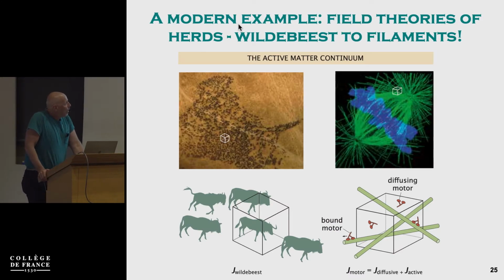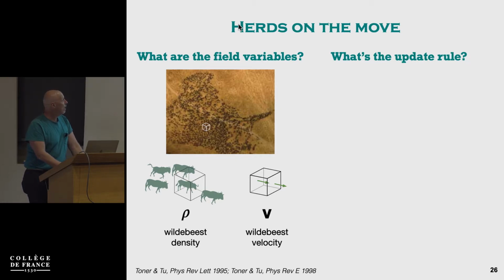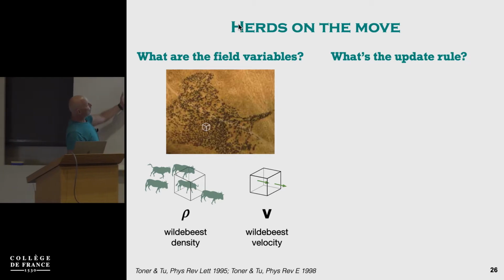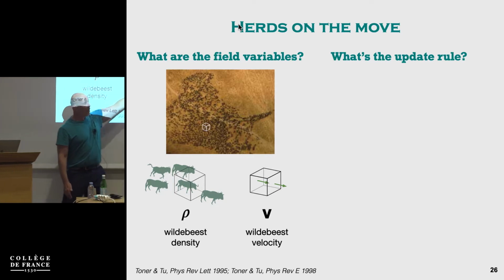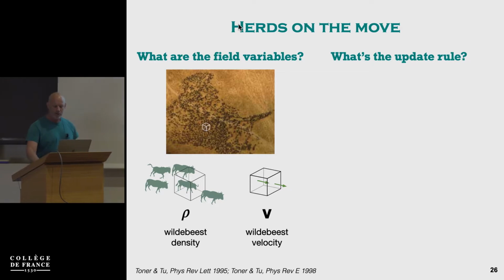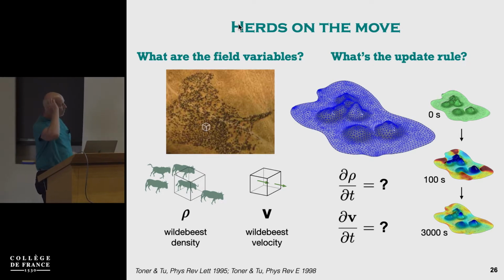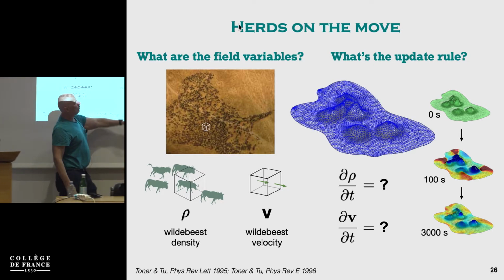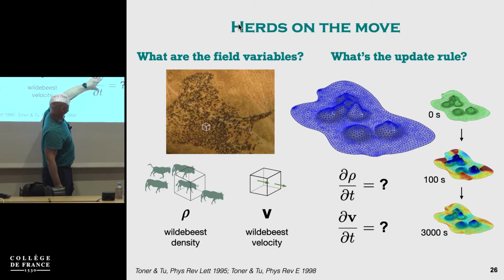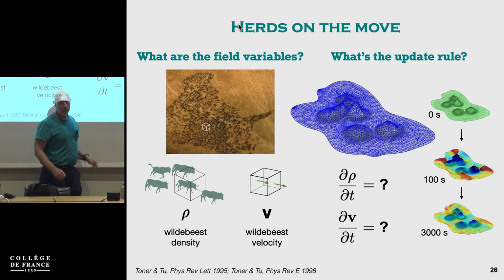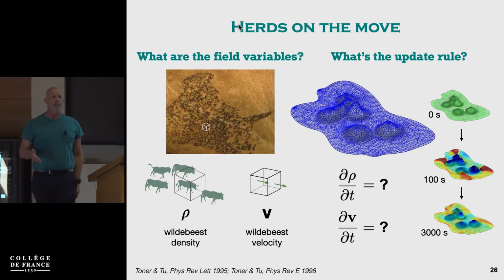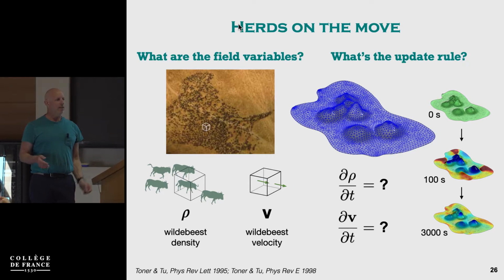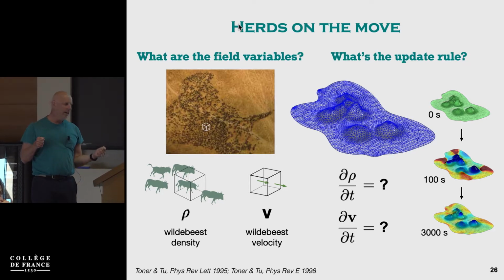So what I want to do is ask the question of how might we write down a theory to describe their motion. To do so, we have to have field variables. I've already alluded to this idea of using the density and the velocity as ways to characterize the state of the wildebeest population. What that means is that we need to work out equations. These equations have an objective. The objective is to tell us, just to answer a simple question, how does the density, how does the velocity change at every point in every instant?